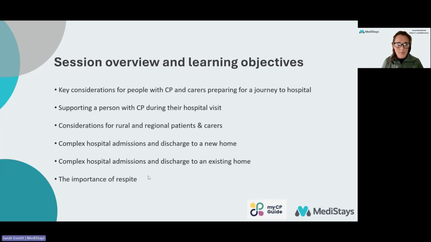We'll also have a chat about supporting a person with CP during a hospital visit, specific considerations for patients and families travelling from our rural and regional communities, and then some extra things to think about in terms of where people are living after a complex hospital admission, and also respite and the importance of respite breaks for the carers.